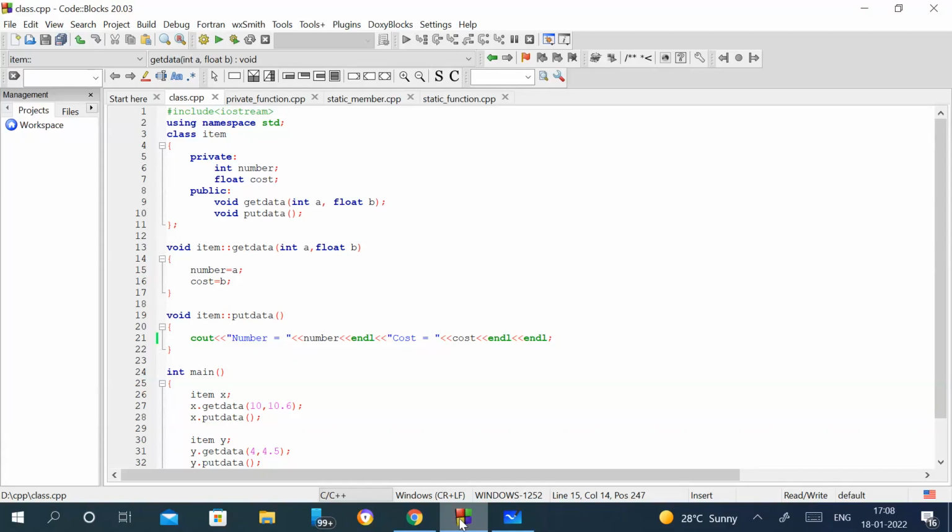Only get data and put data can access number and cost, because these are part of the class. Get data, put data, number and cost, all these are part of the class. Only number and cost are private, and the rest two are public. That's why only these two functions can access number and cost.